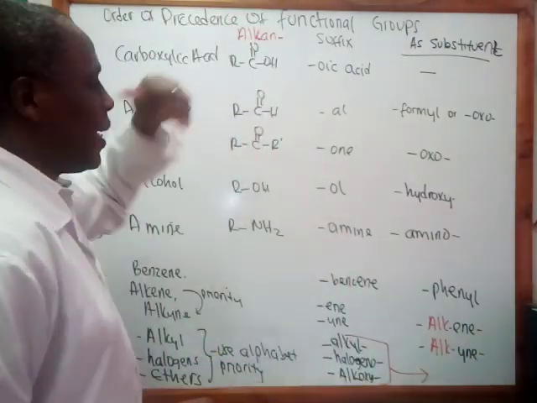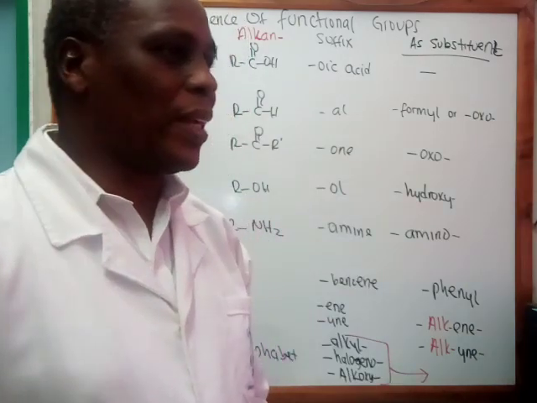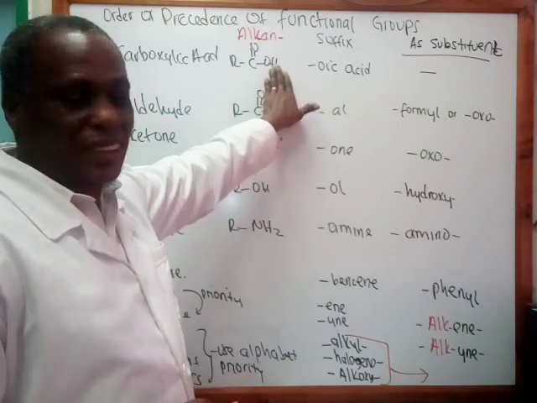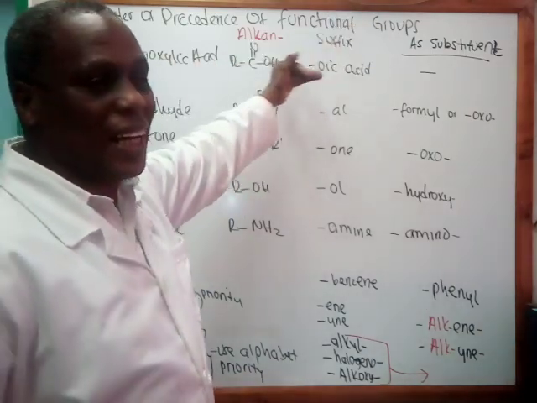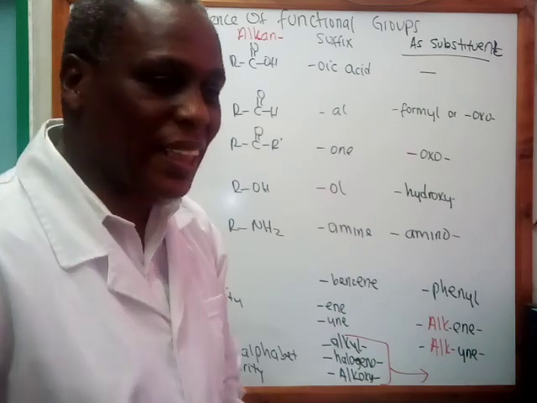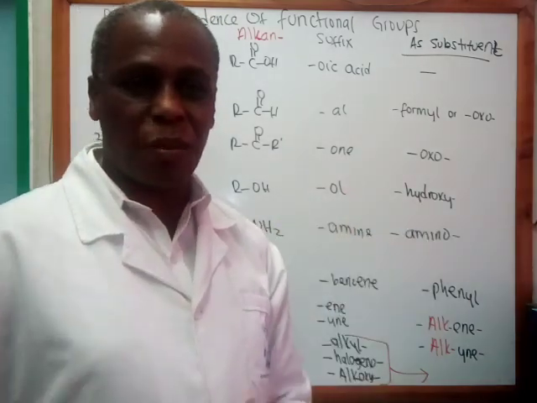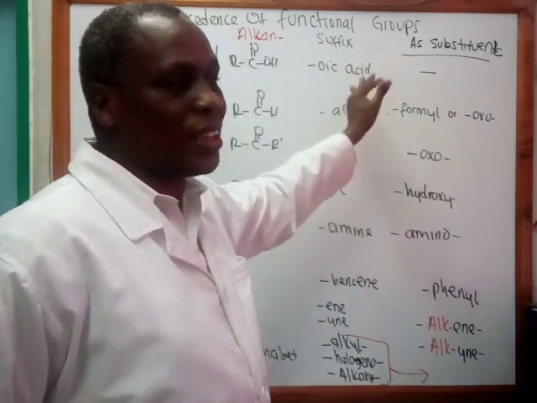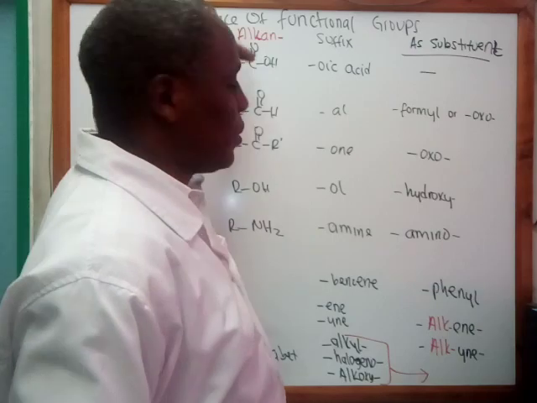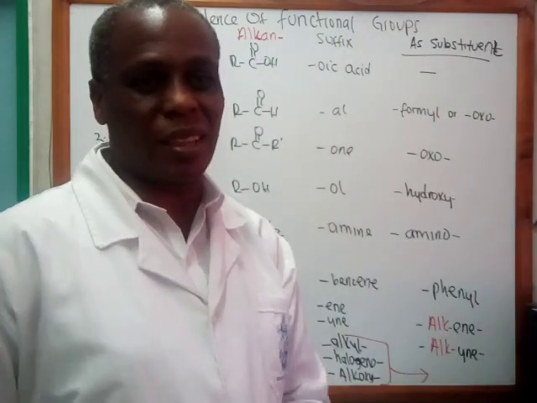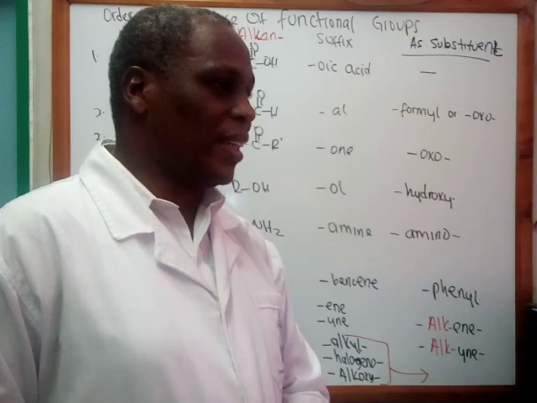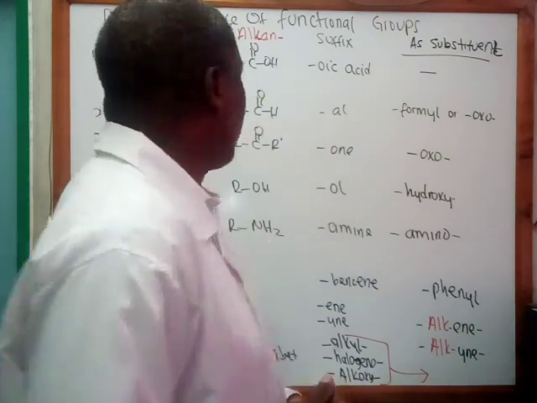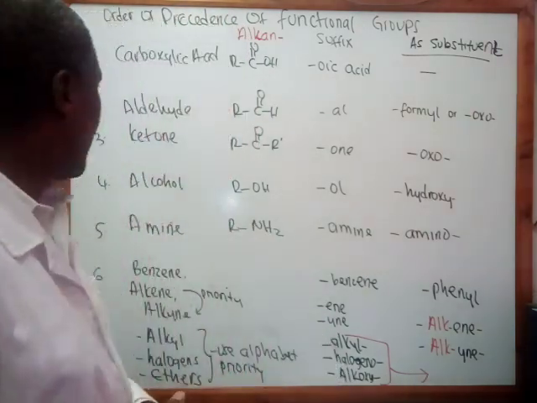So such compounds, the ester is going to be a derivative of a carboxylic acid, so we'll be mentioning it under the derivatives of carboxylic acid. It means that you have the carboxylic acid and then you do something and change one of the groups, in this case the OH, so that you convert the carboxylic acid into an ester. But that one is something we'll be looking at later when we'll be talking about soaps and detergents. They are going to be derivatives of the carboxylic acid.